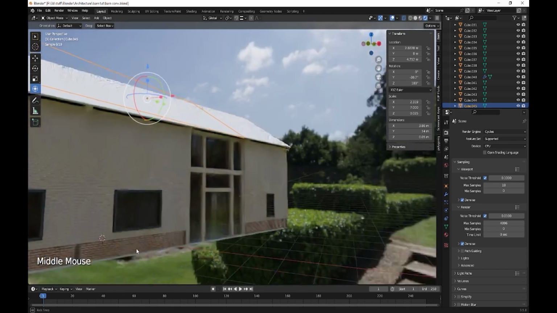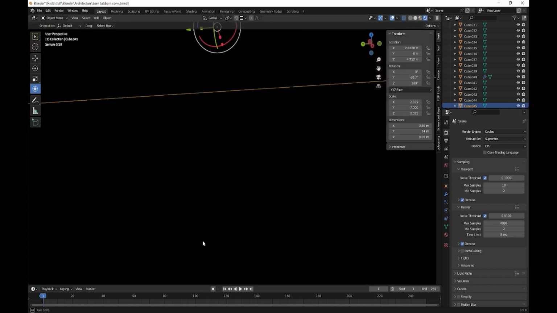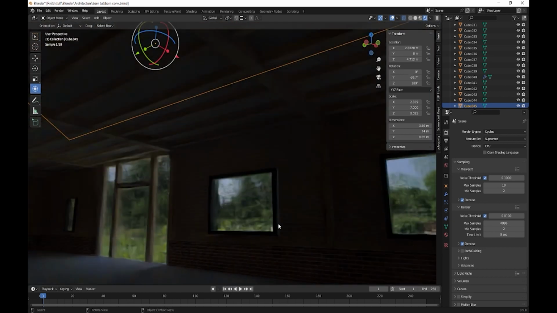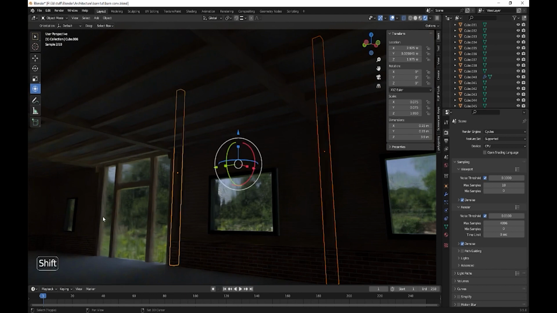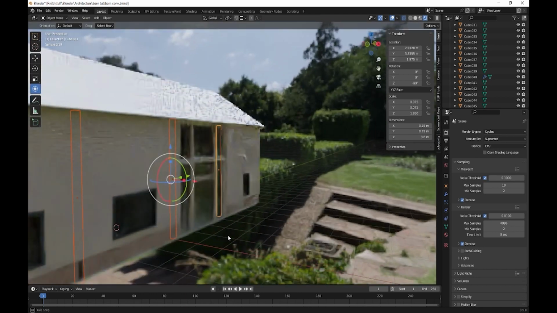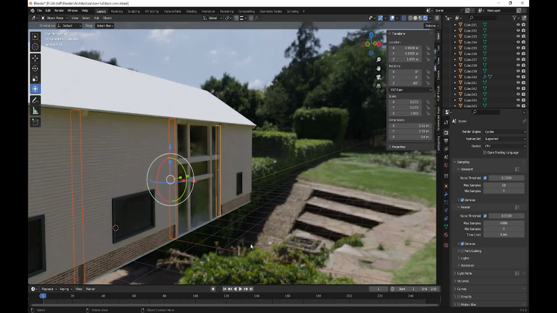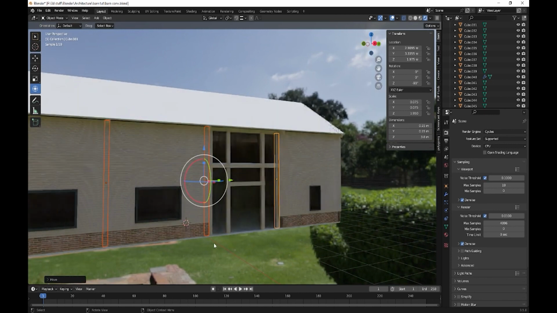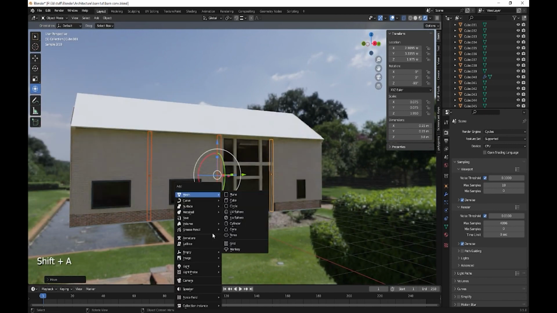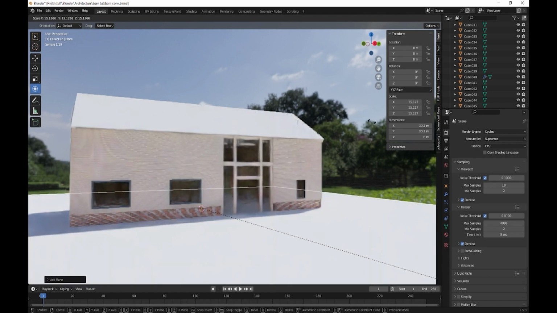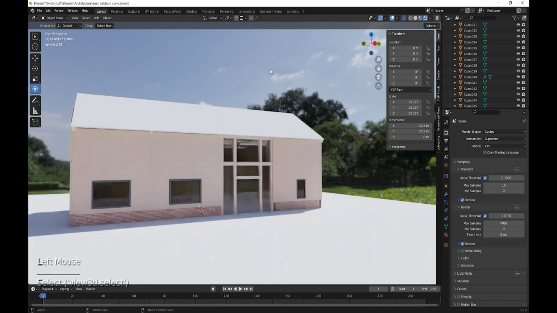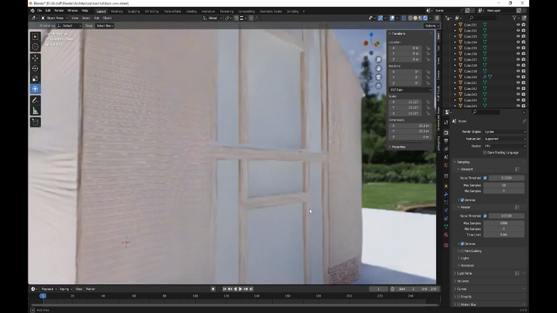Okay, it looks like our wooden just need to select those. G on the X, G on the X. There we go. And you can obviously add in a plane, scale it up, give it a little bit more realism. Oh, looks like those ones are as well.